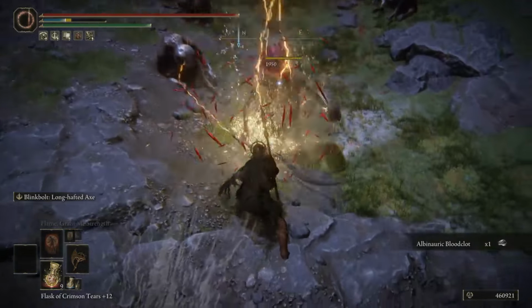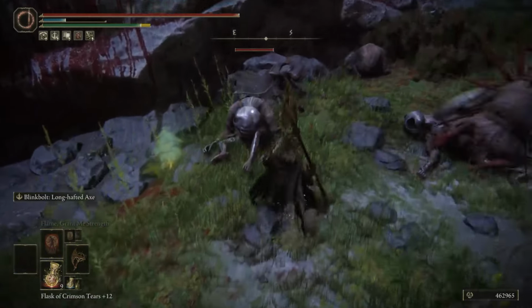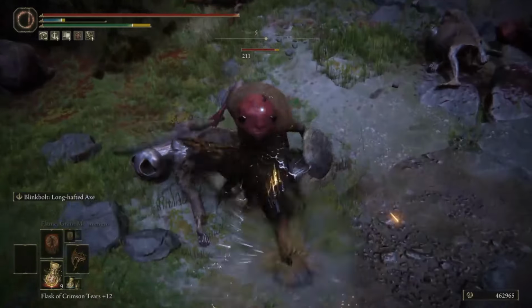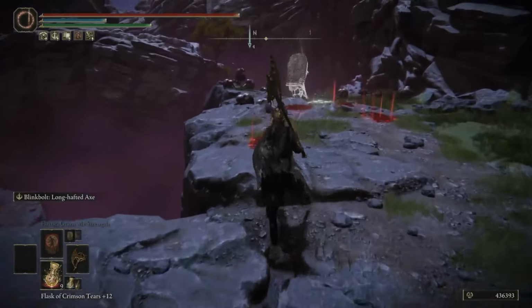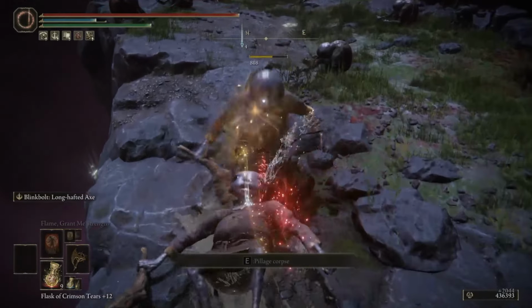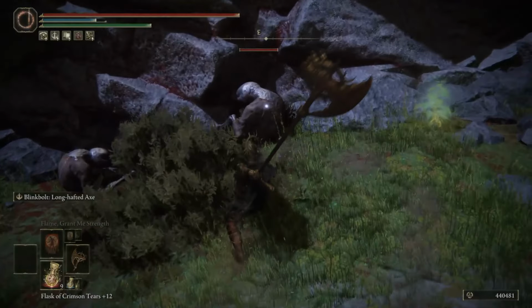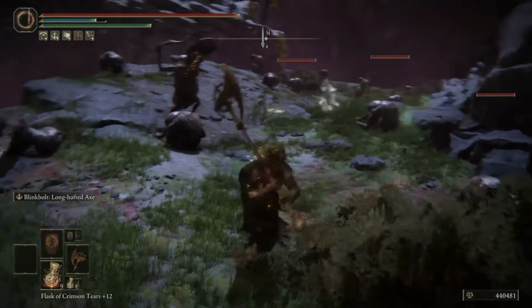The Blinkbolt's long-hafted axe skill is where the fun really begins with this one. It transforms you into like a bolt of lightning, and so you do a similar rush towards enemies, but what's different about this one is you do a massive heavy attack that launches you into the air, and it has like this vertical leap to it. So I found myself often avoiding enemy attacks by leaping over it, and then you could reposition by doing the crushing blow down onto them. So I love that about it.